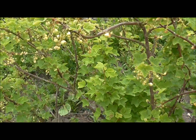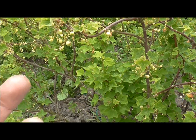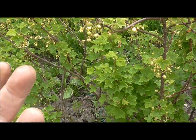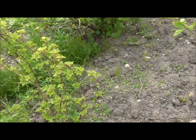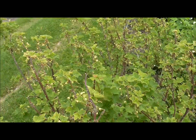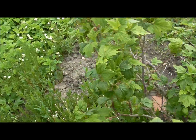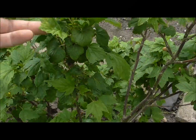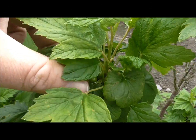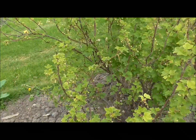Onto the currants. Now, disappointingly, you can see empty currant strands. These are not from the birds. The birds aren't interested in currants until they start ripening, at which point we net them, and these haven't started ripening yet. This is in fact frost damage. Quite severe. We've probably lost half the harvest, but there we are. These are a little bit later being produced, some of these down here, because that's a red currant, and this here is a different type. This is black currant, and you can see that they have done much better down there. So those will be netted when they start to go the right colour.